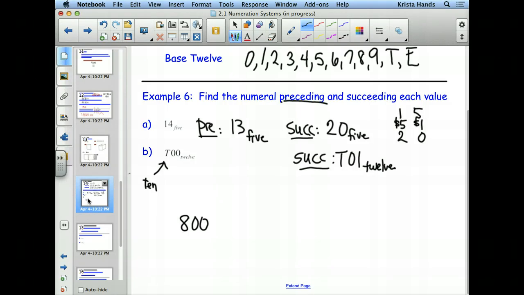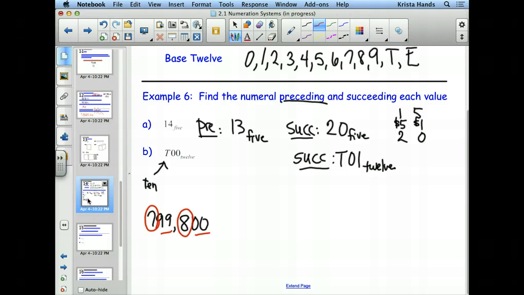Okay, so think with me. What do we do? What comes before 8, 0, 0 in base 10? 799, right? So if I'm writing them in order, 799 comes before here. All right. So the first digit, the one that wasn't a 0, turned into one number less, correct? And then the other 2 digits turned into the largest digit in our number system. Did everybody follow that? So the zeros right here, by comparison, became the largest digit that we have. It went from being the smallest digit to the largest digit. And the number at the beginning simply became 1 less than we had previously.